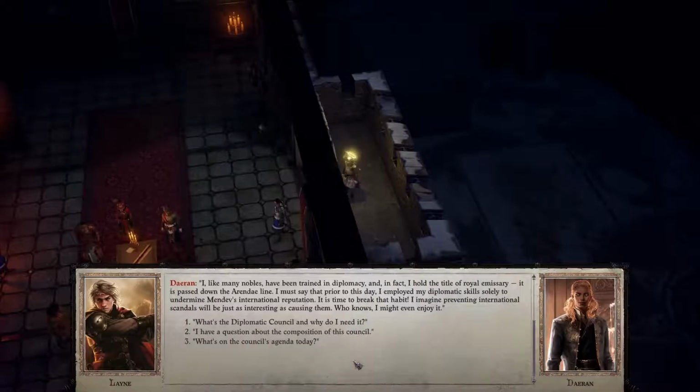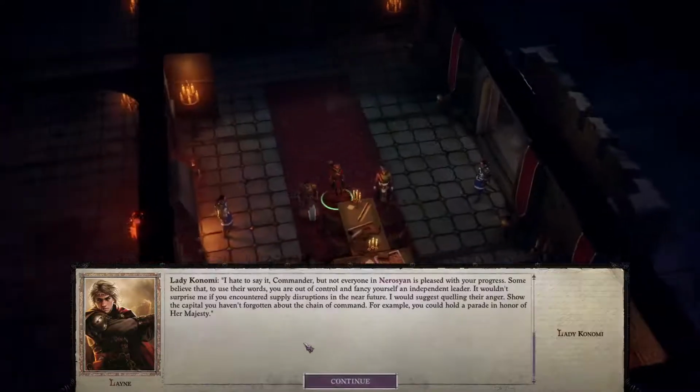I must say that prior to this day, I employed my diplomatic skills solely to undermine Mendev's international reputation. It is time to break that habit. I imagine preventing international scandals would be just as interesting as causing them. Who knows? I might even enjoy it. Alright, what's on the council's agenda?